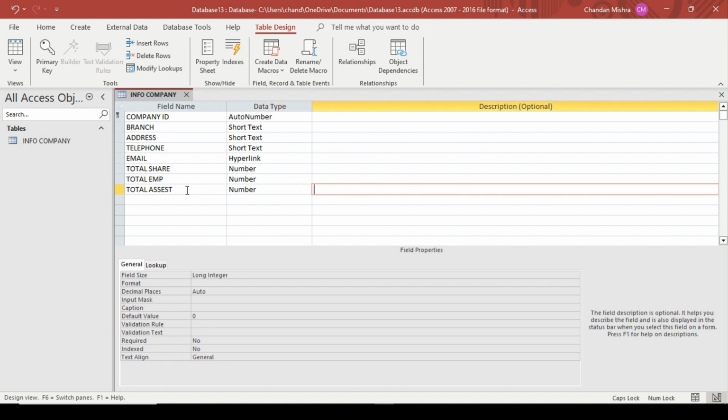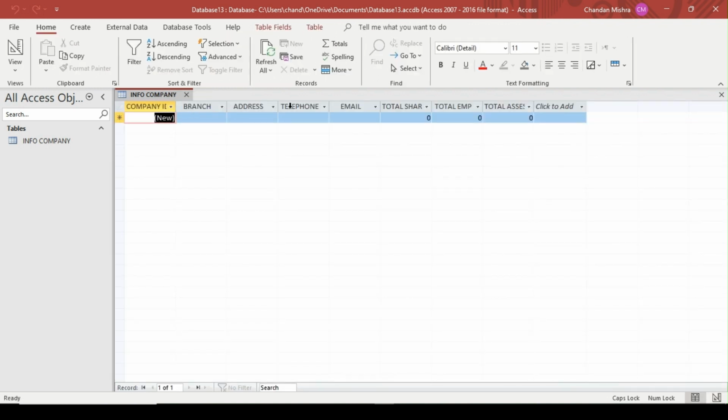Now we press Ctrl+S. Here we create the Info Company details. Just right-click, Ctrl+S saves, and then open the table, and here we manually feed the data.